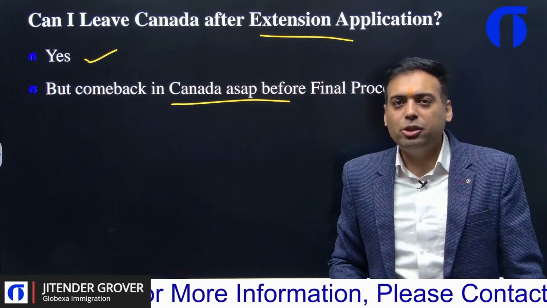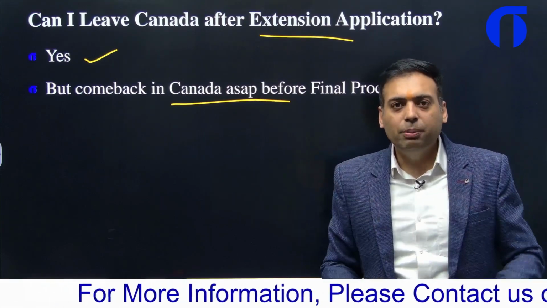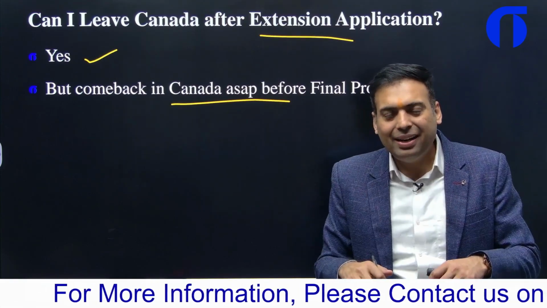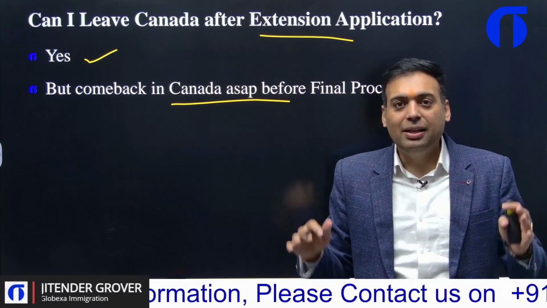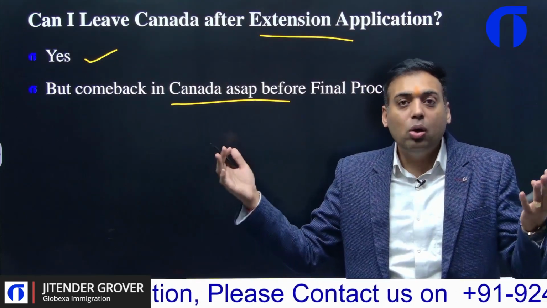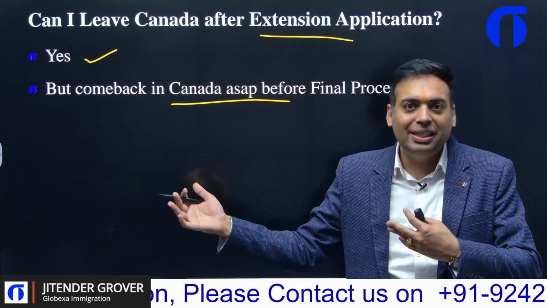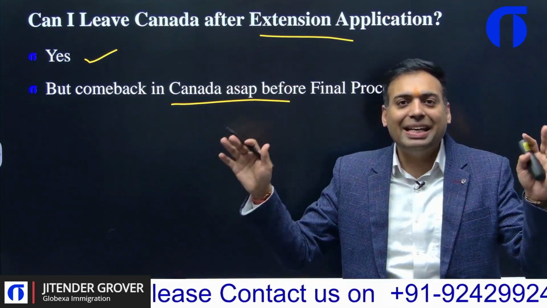Otherwise, at the time of processing of your application, the visa officer can check, okay, at the time of submission of the application, you were inside Canada, but later on you left Canada and you are still not back in Canada. And you deserve to get a refusal in that scenario because you are no longer eligible to get your extension application approved from inside Canada, because you are not residing in Canada right now.